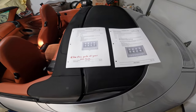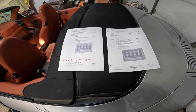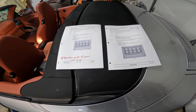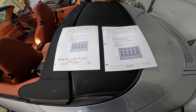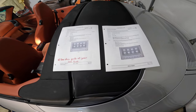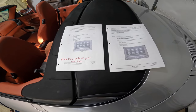All right, guys, one of the things I wanted to point out, I did go online and did some research on how to install this. Fortunately for me, this is going to be one of the easier installs because I have the most basic car stereo system that Porsche offered. So it's just four speakers, no amplifier, no MOST, no Bose, no nothing like that. So there are going to be a lot of steps that I'm going to skip in here that you may need to do on your vehicle.